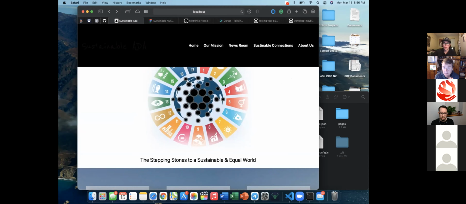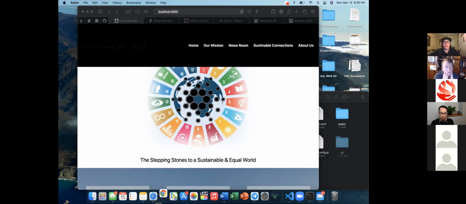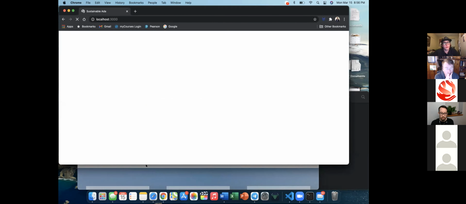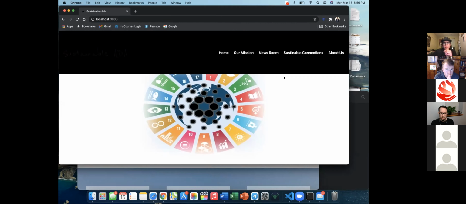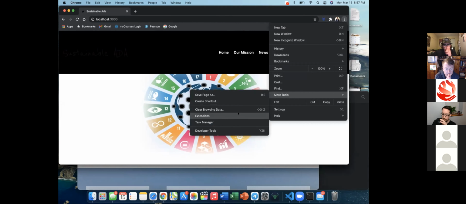In terms of the height of this thing, this is where we really do need DevTools. Does Safari have anything like that? Yes, it does. I'll just switch to Chrome. If you have Chrome open, just open it, because I'm curious where the height is coming from. Would that be in More tools, and then Developer tools?